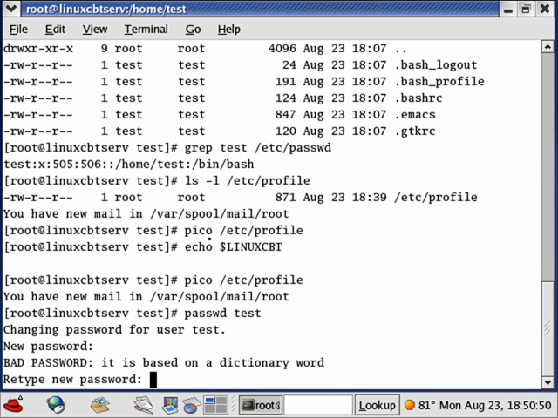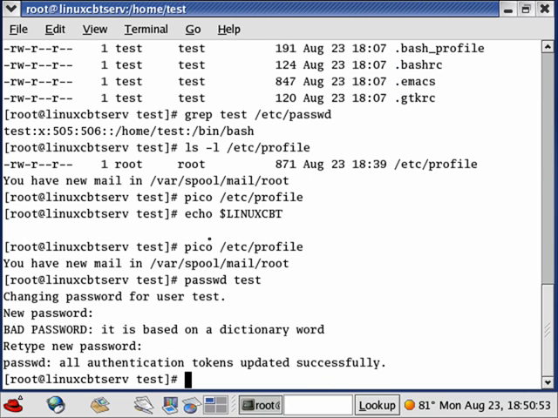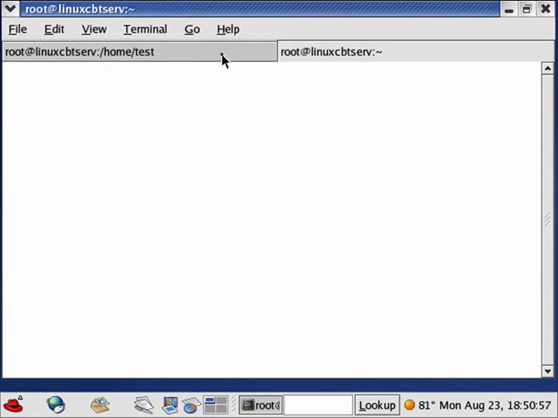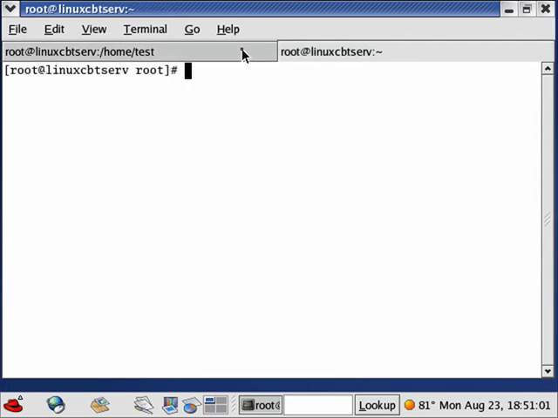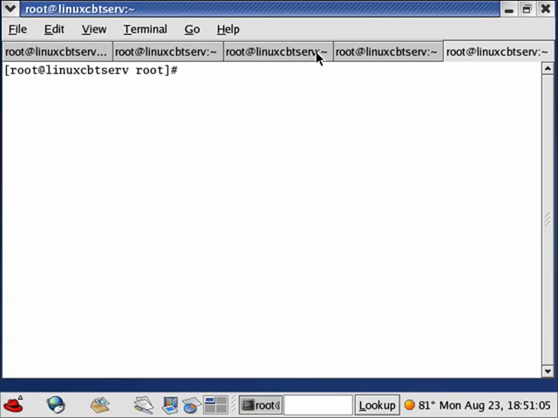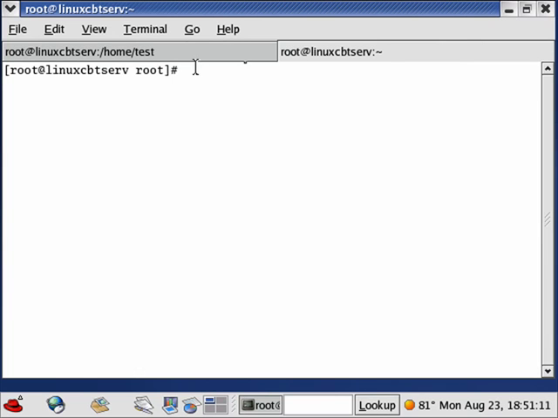It'll say it's a bad password, but it'll set it anyway. We'll do a Control-Shift-T. That gives us a new tab. Within the GNOME desktop environment, we can operate within multiple tabs. If your resolution is higher, you can continue to open tabs as I'm doing here. To close the tab, simply type exit, or Control-Shift-W should help.